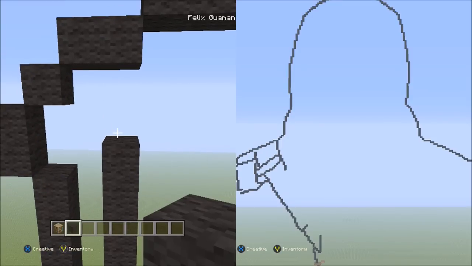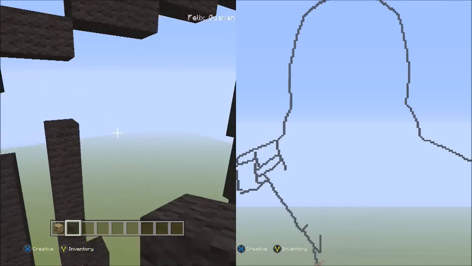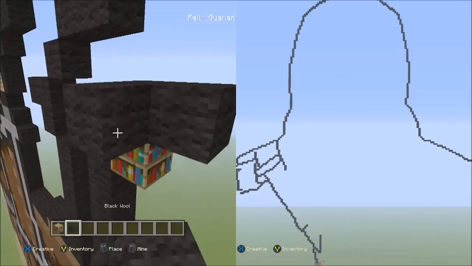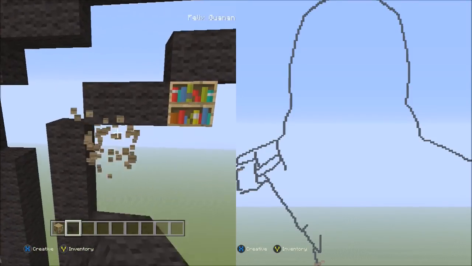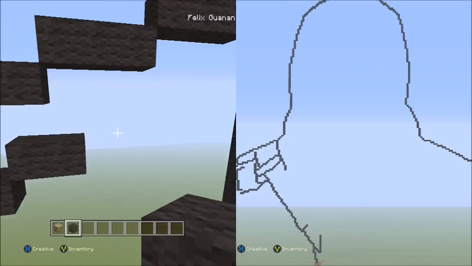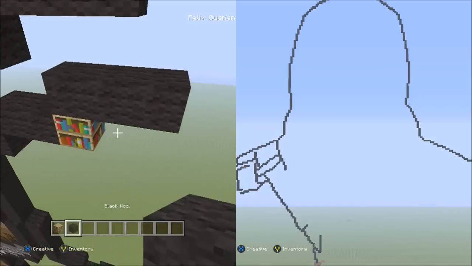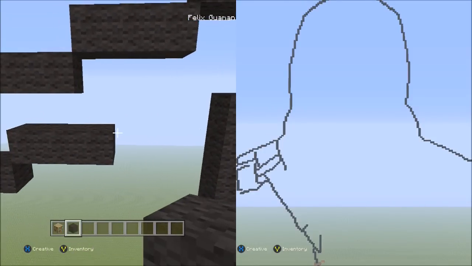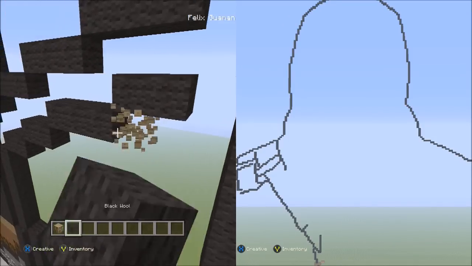Now place two sets of twos going across on the upper level to the right. That's 1, 2, 1, and 1, 2, 2. Now place three blocks going across on the upper level to the right. That's 1, 2, 3. And now place two blocks going across on the upper level to the right. That's 1, 2.